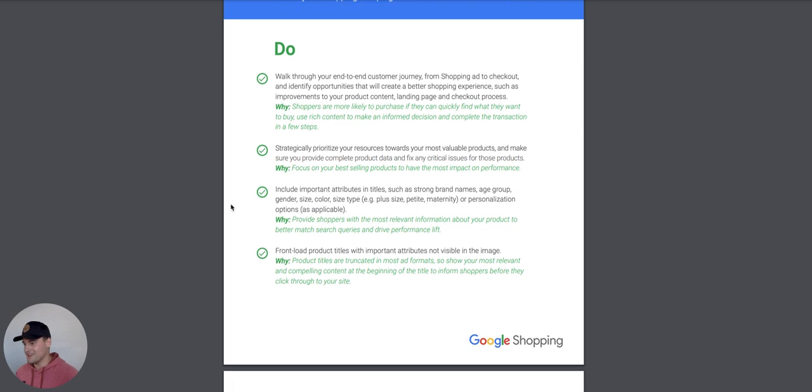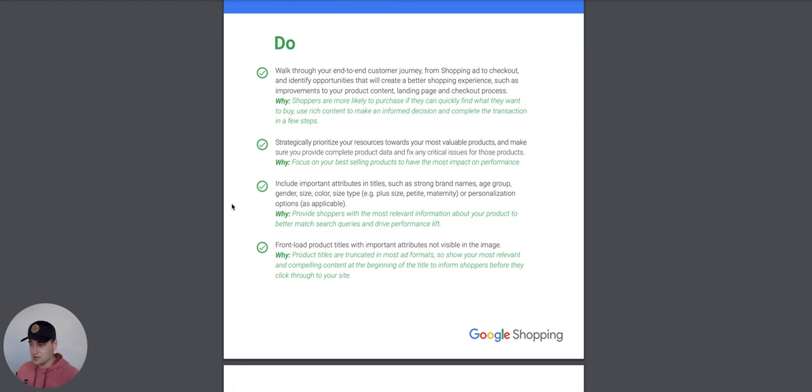Fourth, and I just talked about this as well, front-loading your titles with important attributes not visible in the image. So what does that mean? If I can't identify something very clearly in the main image you provided, but there's something really amazing about the product or service that you have, put that in the title, because how else will I know about that if I'm looking at your product versus five other ones? If they have the information in the title, but I can't see it in your photo, I'm probably going to side with them. So make sure you put your most compelling information in the very beginning of the title, your USP, your unique selling proposition. If you have very direct competitors, especially in the shopping space, that's what I see all the time.